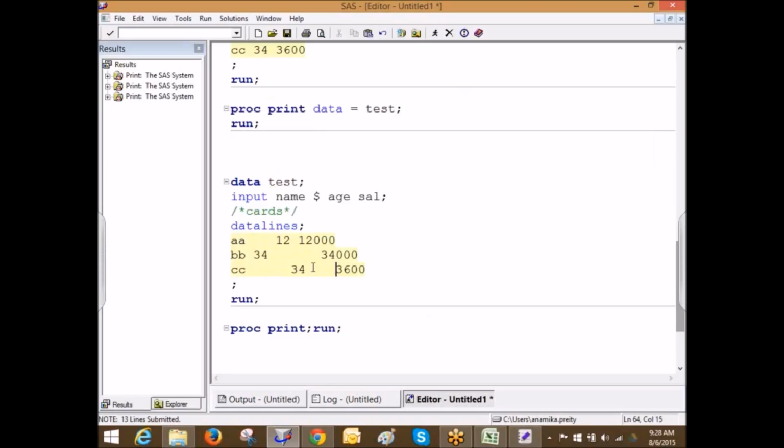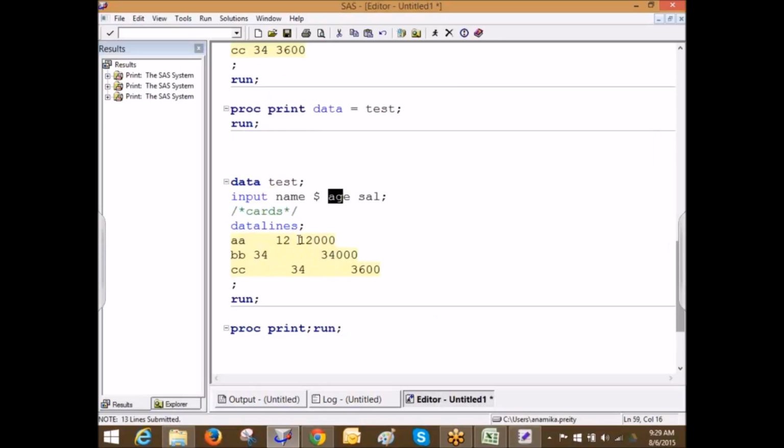What does it do? In this case also, SAS would be able to read my data properly. It starts, it stops here, sends AA to name, comes back and keeps on ignoring the delimiters called space, and any other value it gets except a delimiter, it will read it and dump it in the next variable.